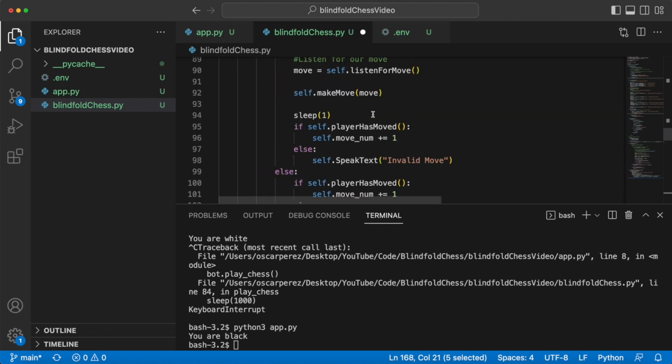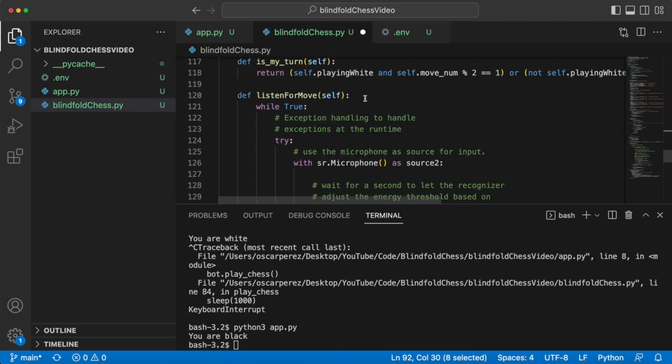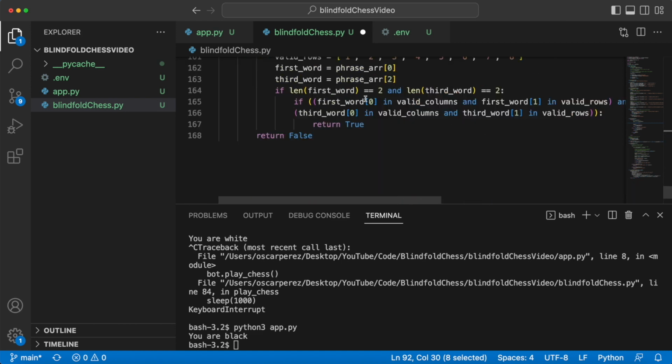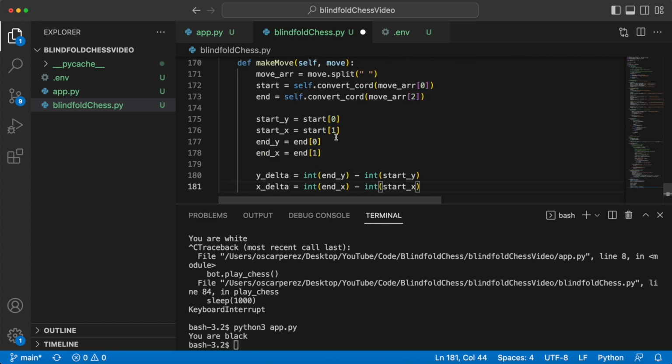And we can move on to the next helper function, which is actually to finally make the move. And this function is probably going to be the hardest of the helper functions, but it's not going to be too bad. So the first thing we're going to do is, once again, write the function definition. And at this point in the function, we are going to have the move, which again is just going to be a phrase. So we're going to have to dissect that phrase in a way that the Chrome browser will be able to understand. And so I'll just add this code right here.